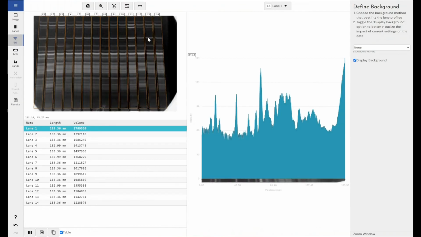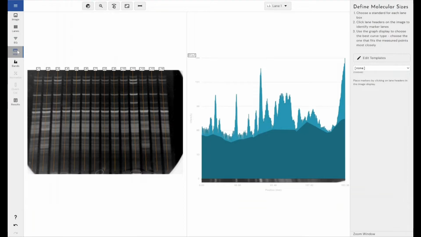If I come down into my background removal, I can select one of the built-in background removal techniques, which are industry standard, so will be available in ImageJ as well. However, if I just click here, I get this graphical representation of how my different background settings are going to impact my results and the intensity of my bands. So I can select my background removal technique and strength appropriately and quickly.